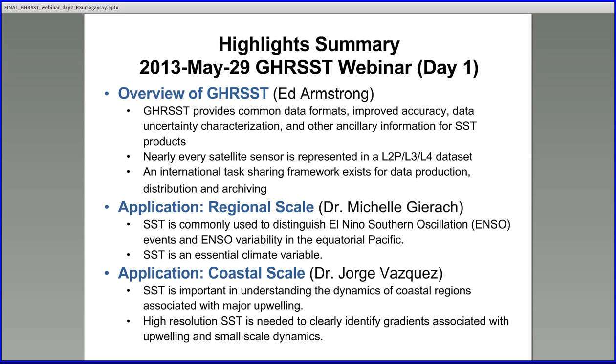So one of the main points that we wanted to bring out from these 3 presentations is that when you ask the question, what GHRSST product do you want to use, you really have to look at the application as well as the characteristics of that GHRSST product. Both the interoperability of GHRSST and also the information associated with the different GHRSST products, the metadata, the CF standard, really allow you to do these things for the first time, I think, and it's a major breakthrough in how we distribute data and in data management. Thank you.